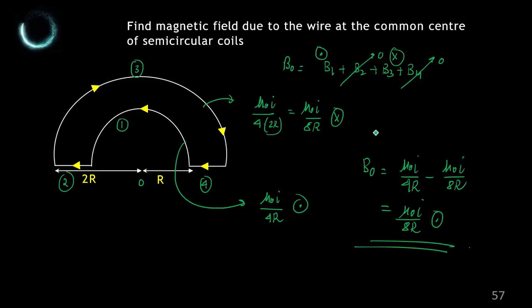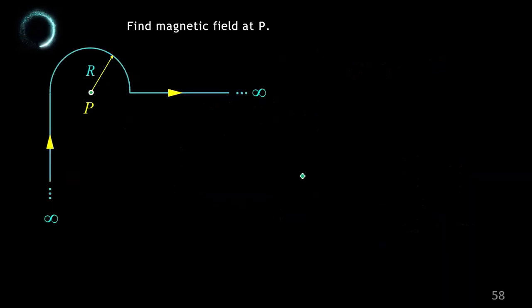Once I add this in the vectorial condition, then only can I get either the dot or cross direction. So depending on that, you have to answer it. Okay. So the wire may be a combination of infinite wires also. Again, you are asked to calculate the magnetic field at the point P. So identify how many wires are there.